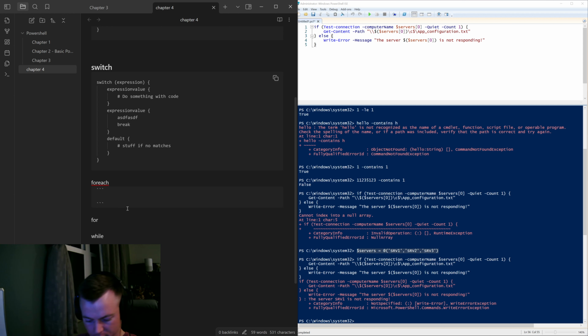Okay. So for foreach, we're going to put in here $server in $servers. So then this would obviously be specified for whatever, but this is the individual item among the array. So you're going to tab, and then you need Get-Content, and then -Path, and then double quotes, backslash, and then the value specified, so the $server, not $servers, C$\app\configuration.txt. All right, so that is the foreach.